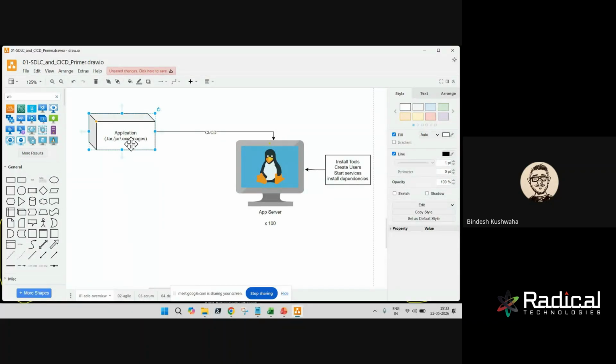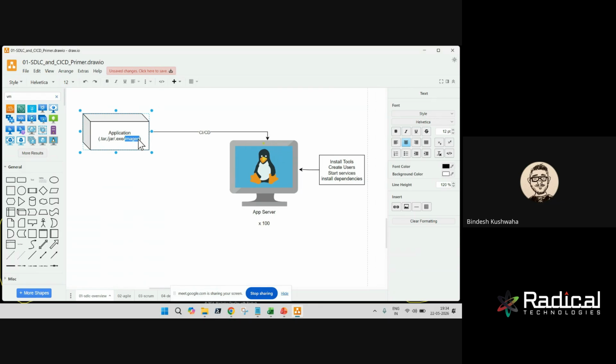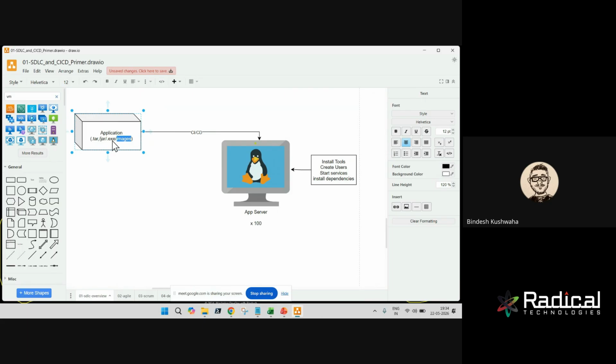Now, container images or Docker images are a standardized way of packaging your application, unlike your legacy methods where your programming languages were deciding how the application would be packaged. With container images or Docker images, no matter in which language your logic is written, you will have a standardized packaging mechanism.